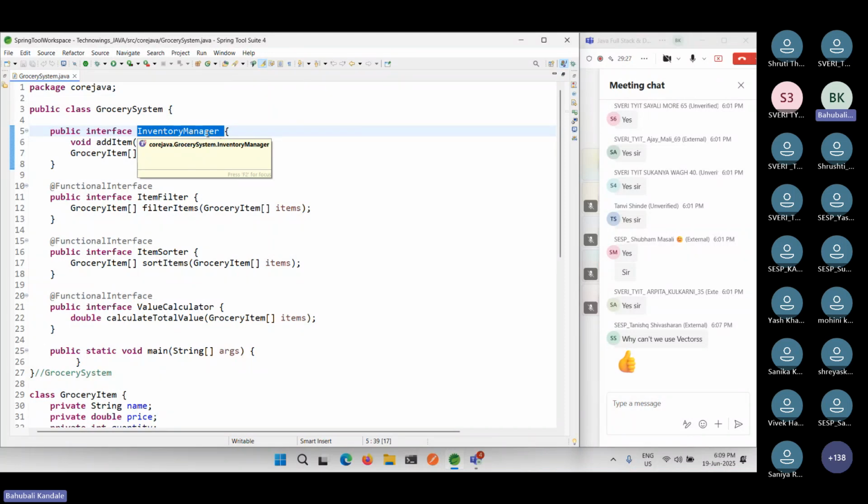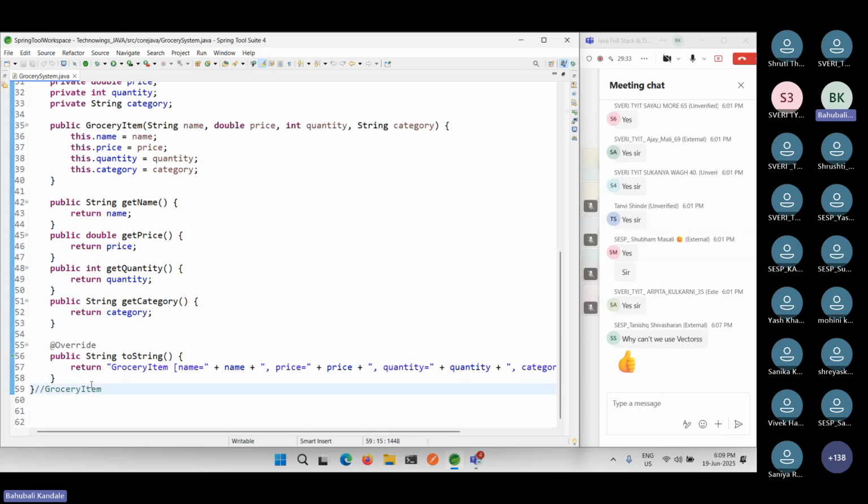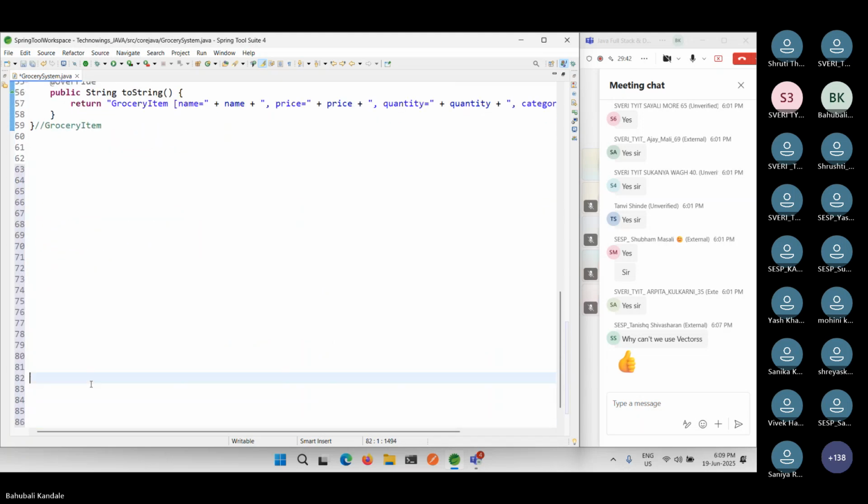To implement inventory manager, I'm going to create another class. That's a concrete class, and the class name is Inventory.